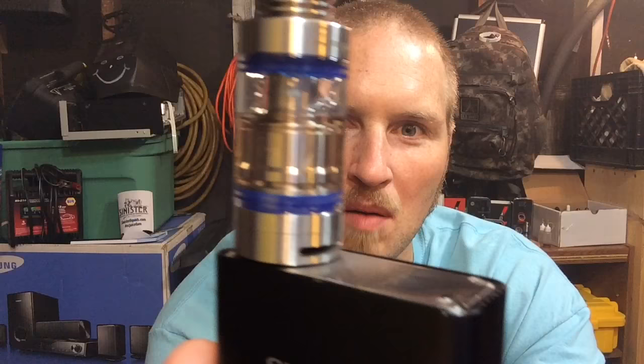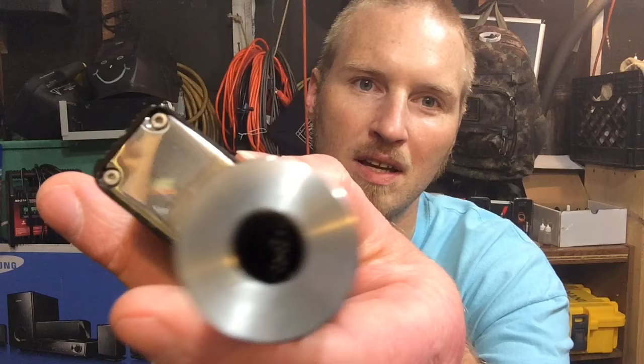Just started to get the least little bit of a hit. You see my bubbles coming out. I see one side's bubbling up, juicing real good, and the other side's not doing as good. But with the Zephyrus, you can take the drip tip off and see right down into your coils. So guess what? This isn't what I normally do, but I need to go in there and pick that one side up just a hair with the cotton.